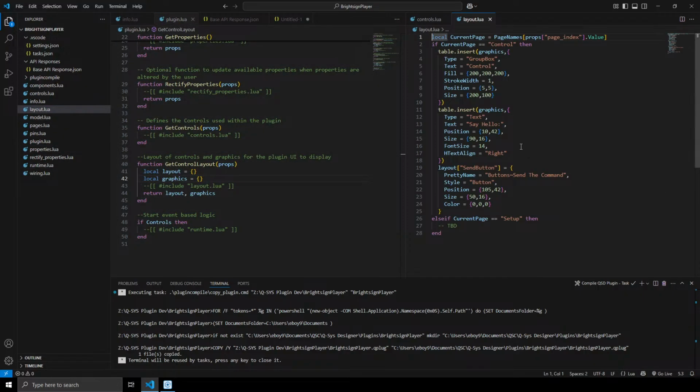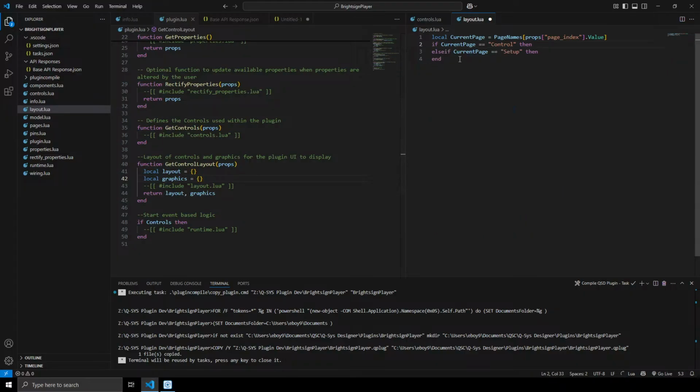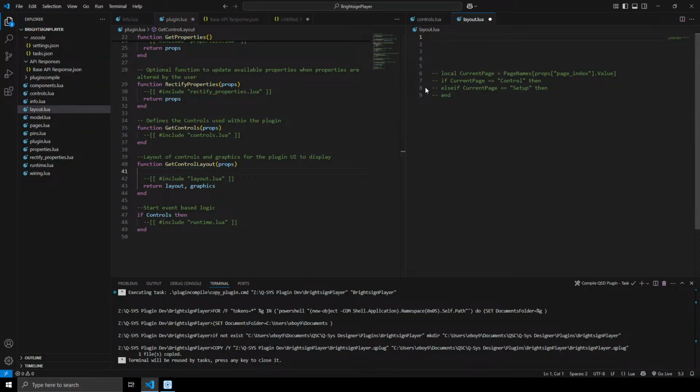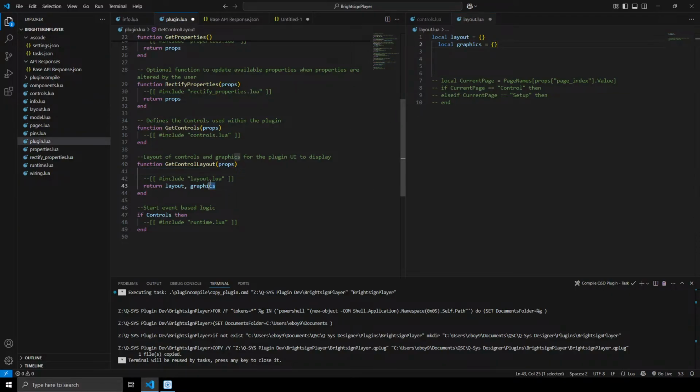Now we need to take some of this, comment it out. We're not doing multi-page right now, but I might as I develop this, so I'm going to leave that aside. I am going to do the same thing I did with controls and put these locals and the return in the Lua file.